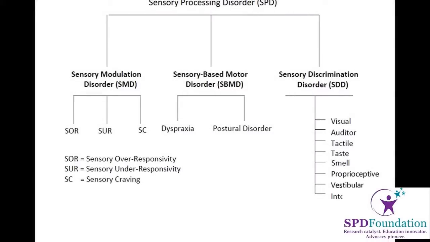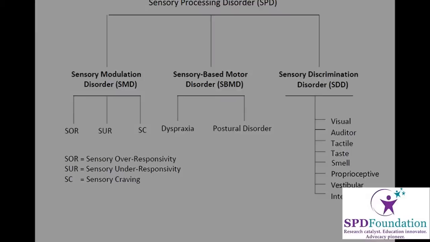What you see here on the screen is the classification scheme that my research team and I have put together to try to explain the complexity of SPD subtypes to you. It is important to understand all the subtypes of SPD and to correctly diagnose the subtype that a child has so that treatment can be targeted to his or her specific needs. These patterns represent our best knowledge today. However, as we and others gather additional knowledge in the future, I'm sure these patterns will be combined or adapted to fit the new data.